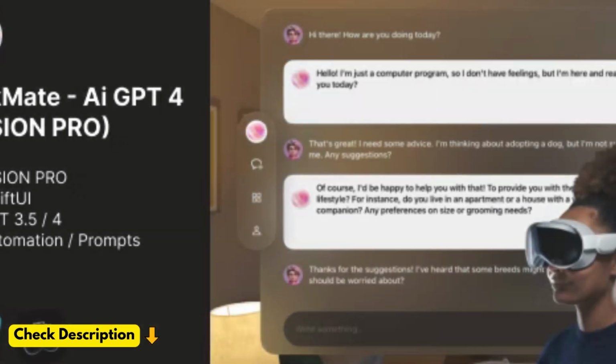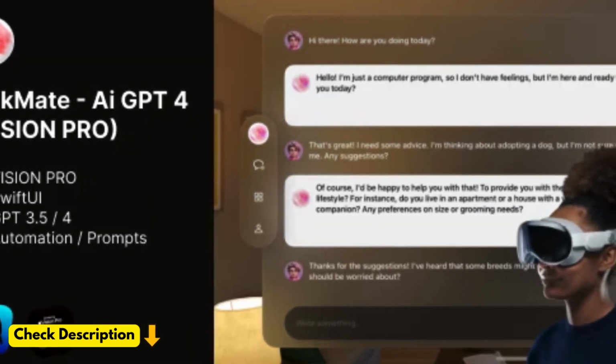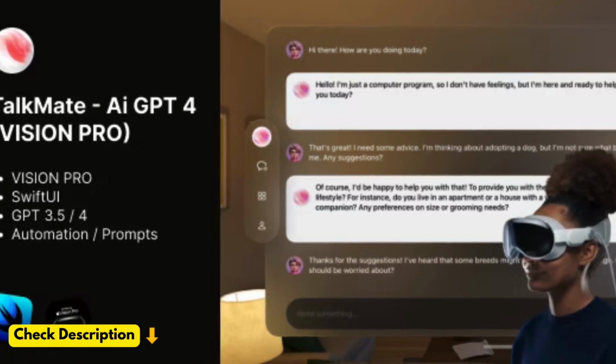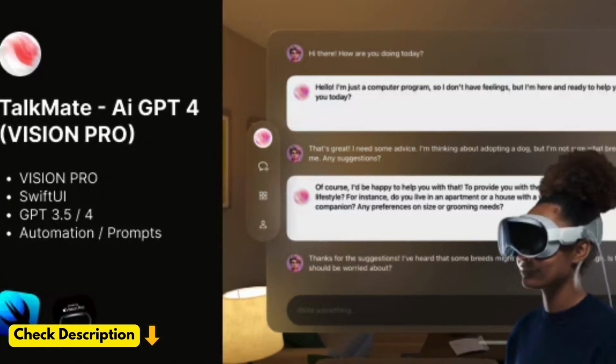Information at a glance. Encountered a complex document or lengthy report? TalkMate summarizes key points instantly, overlaying them on your surroundings so you grasp the essence without breaking your flow.